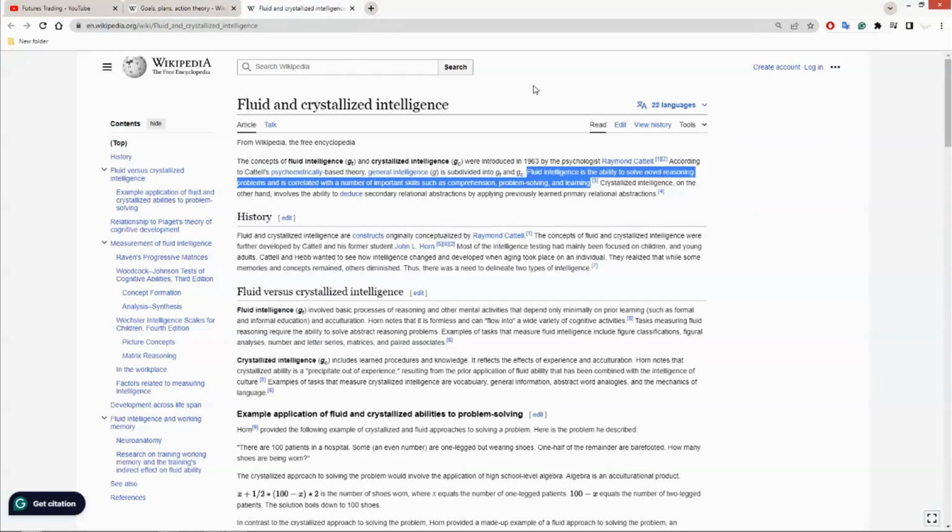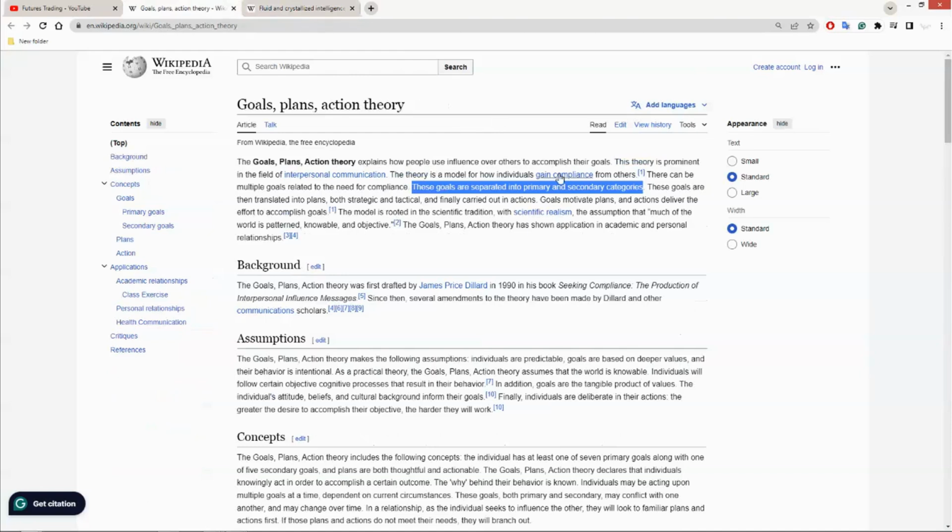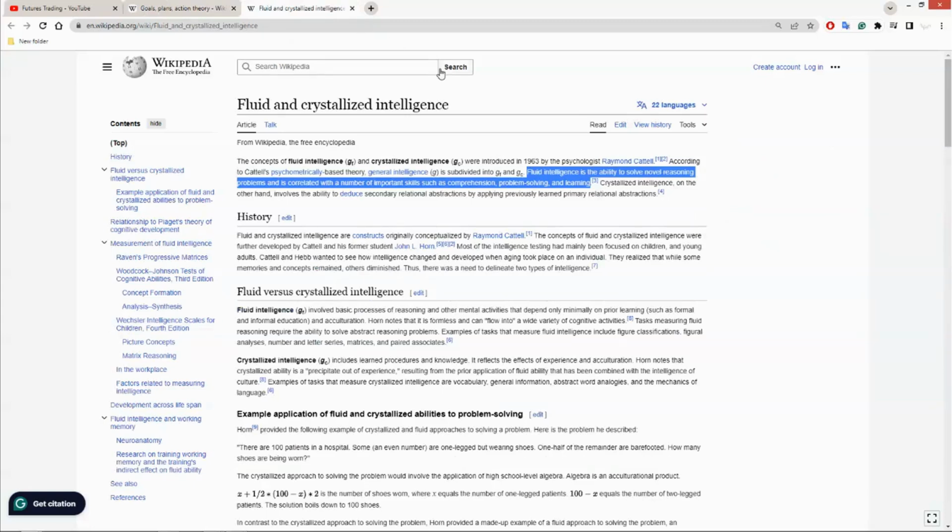So, fluid intelligence. Now, this is something very significant and very useful, because we got to read the hard right edge. We got to be able to read that hard right edge. And you can read this right here. I'm not going to read it for you, but I'm showing you these two things because this is really important. So, when you take this information in, I want you to know that the market is a decision place. That's all it is. We have reference points of open, high, low, and close, but the market is a decision place. So, when you really understand that.